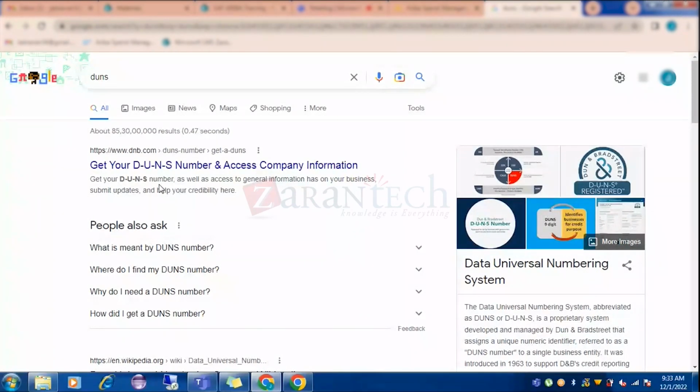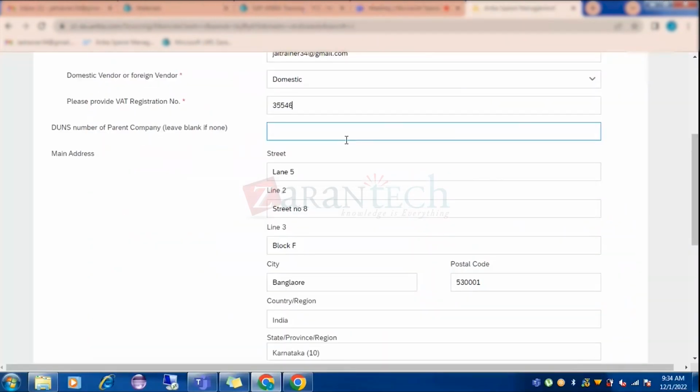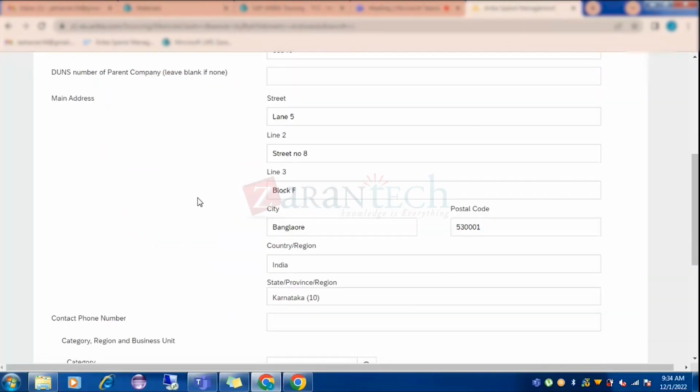I understand, but I think the DUNS number is more like the registration number from when we got incorporated. See here, this is a standard for Ariba. DUNS is the Data Universal Numbering System, abbreviated. DUNS and BRAT are the names generally used as identifiers. So it's not the same as that. It's more of a practice in the US region, not in our Indian region. Okay.